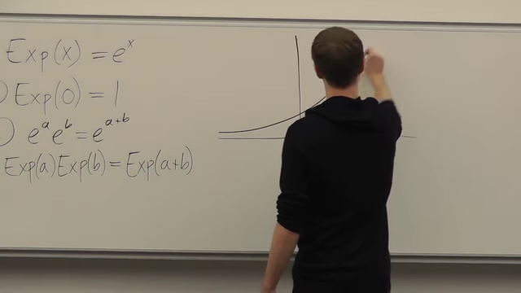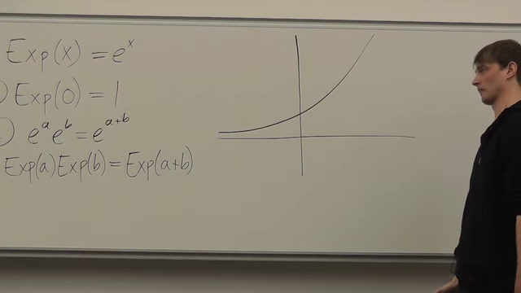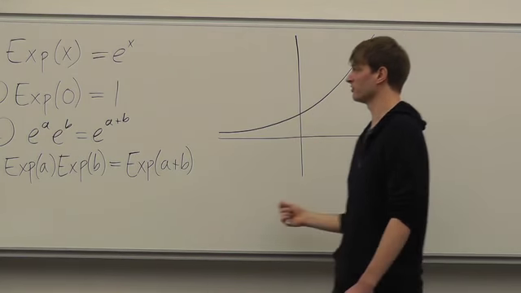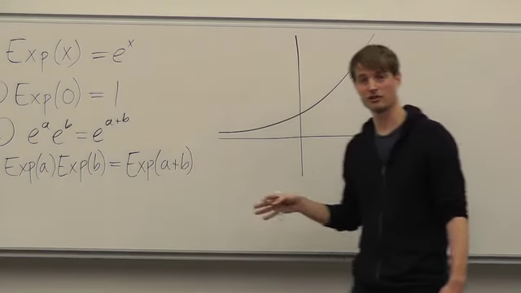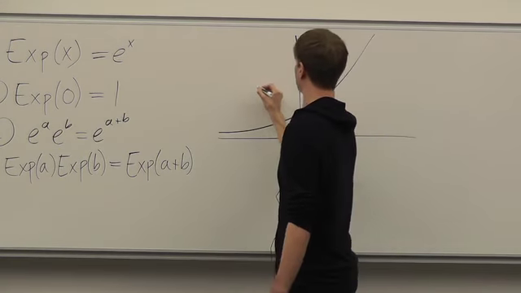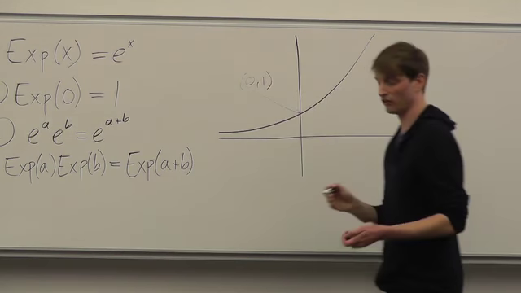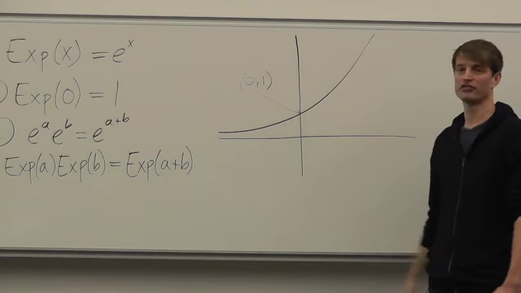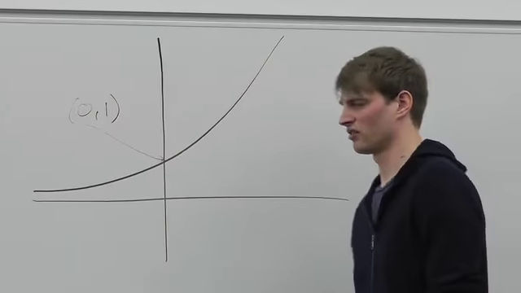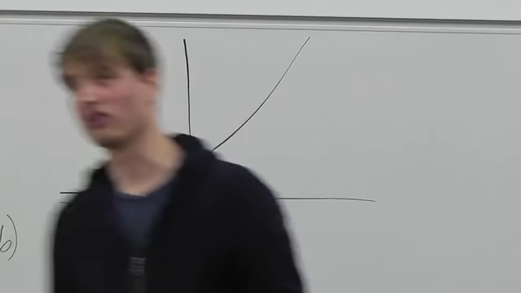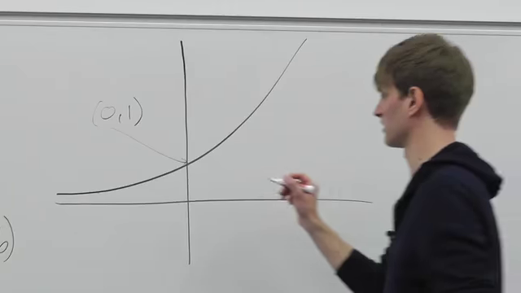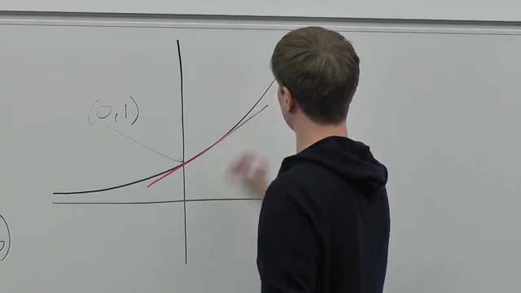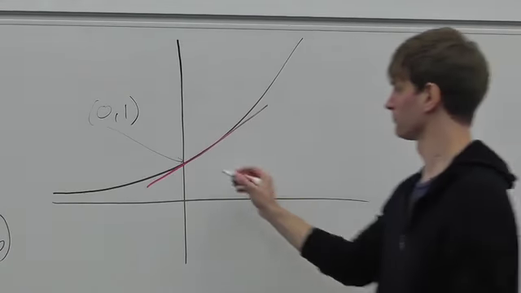So we're going to imagine the sort of graph that we'll have for an exponent-like function. And we know one point on this graph already because we know the value of the exponent function at 0. It's 1. So this is the point 0, 1. And one thing we don't know is what's the slope of this graph at that point. So slope of the graph is about the differential calculus, right? The derivative of this function at 0.